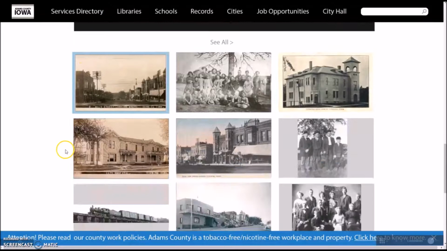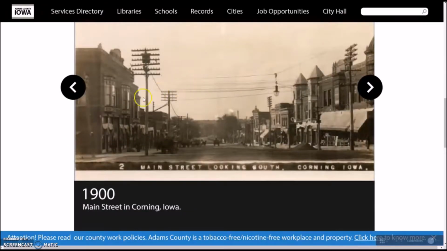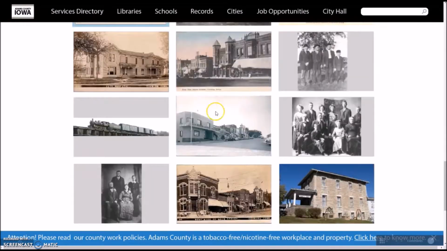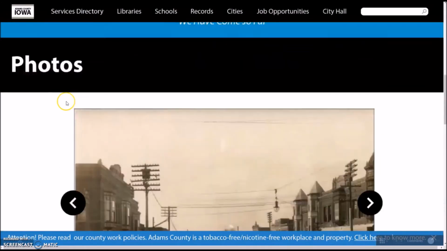Down here, there are other photos they can click on, and then it will appear right up here in the slider. They can also push these buttons on the sides, and it will slide through the photos in order from left to right. They can also have the option to see all the photos. There's a limit on the photos, so it doesn't go all the way down the page.